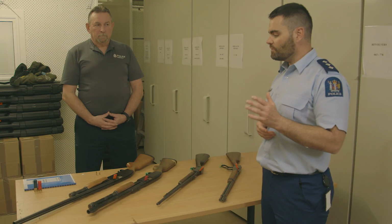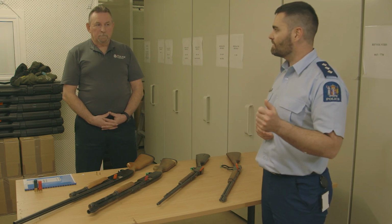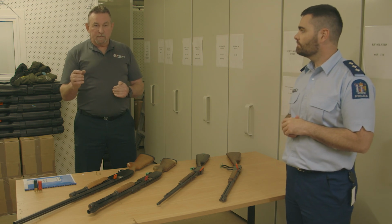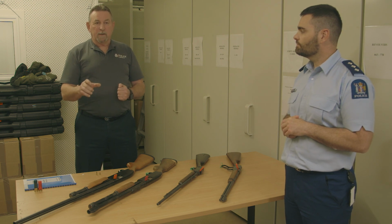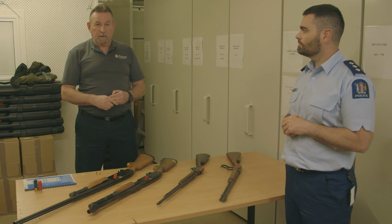So Terry, just for absolute clarity, what is prohibited in the tubular magazine space, shotgun and a rifle? Thanks, Morgan. The critical aspect of determining the magazine tube capacity is based on what the firearm is chambered for. So if it's chambered for both 2 3/4 in the case of a shotgun and 3-inch, then you measure the capacity of the tube based on the 3-inch length cartridge, and that will then tell you whether it falls within the 5-round maximum capacity of a magazine for a shotgun.